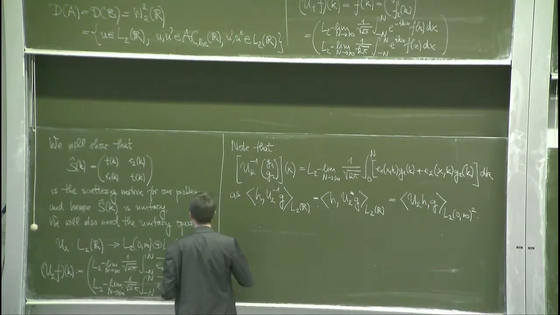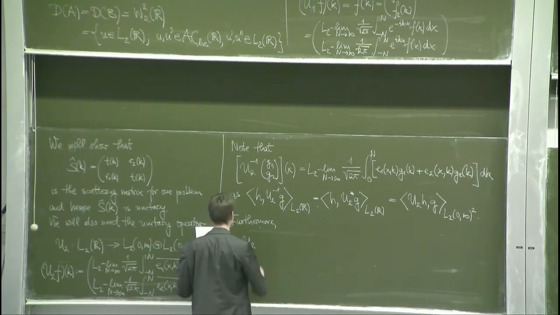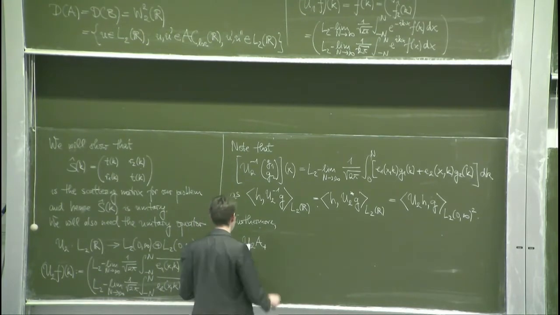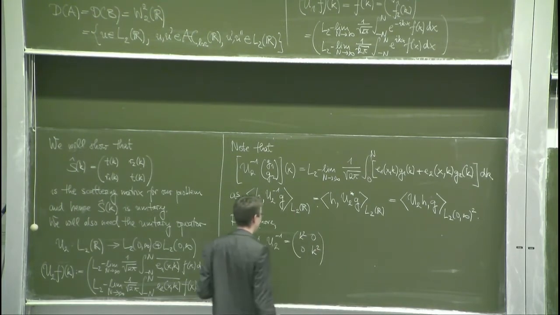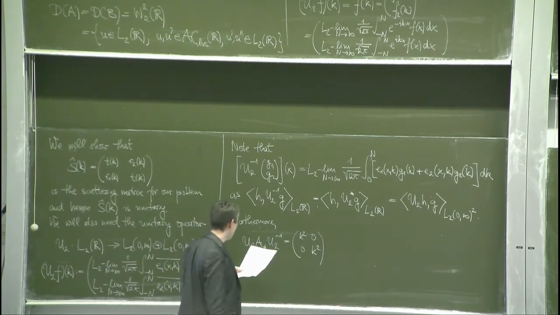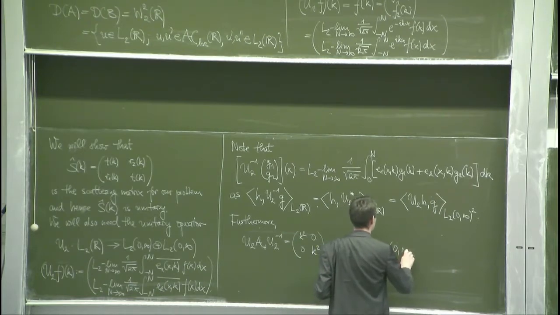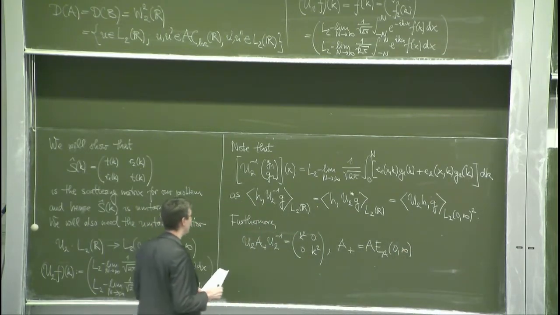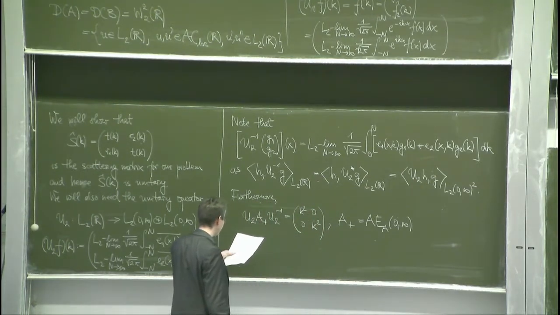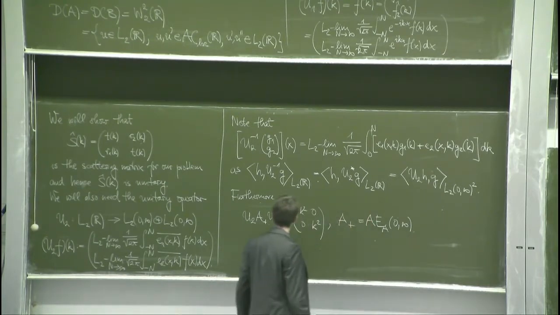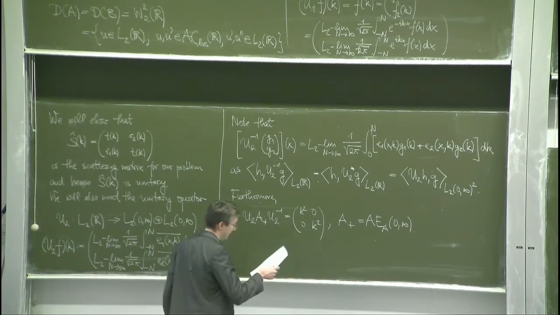Furthermore, and this is the reason why we are defining this, one can show that U2 applied to A plus, I will explain what this is, U2 to the power of -1 is again the matrix, so to say the identity matrix in 2 dimensions times k to the power of 2, where this A plus is basically the operator A, but here we also have the spectral projection of A associated with the interval from 0 to infinity. So this is the family of spectral projections associated with A. The reason why we are defining this map U2 is that it yields a spectral representation for the operator A. That's why we need this map.